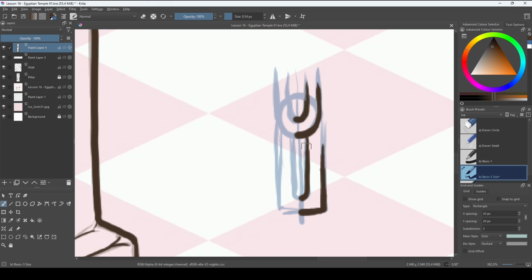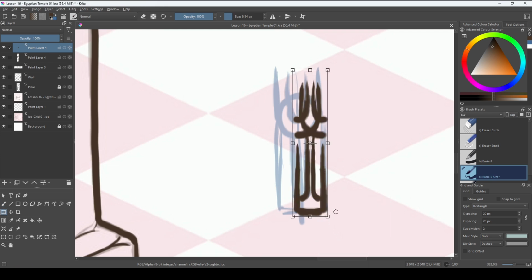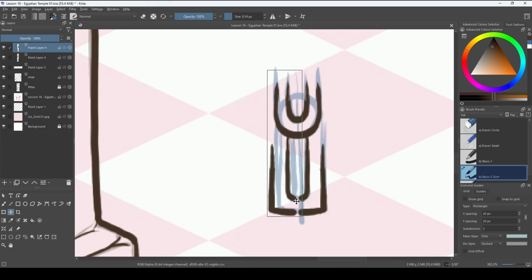Right, now let's duplicate that, and then Control T and flip or mirror horizontal, and let's put that together and merge those two layers again.